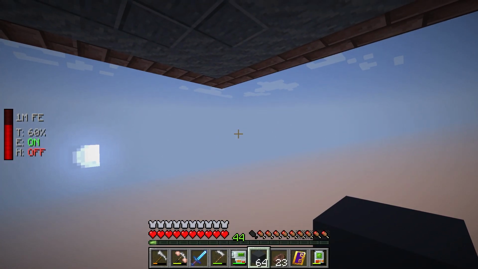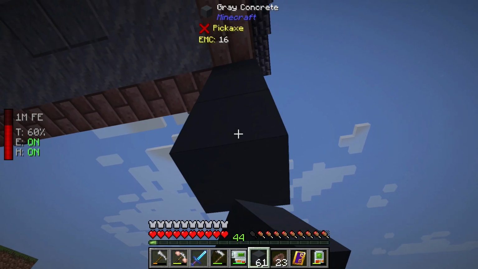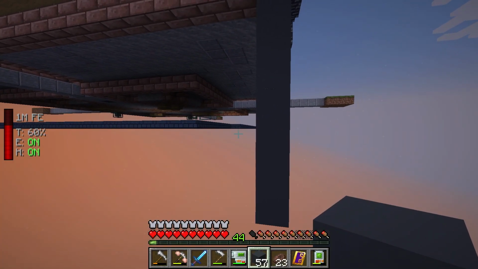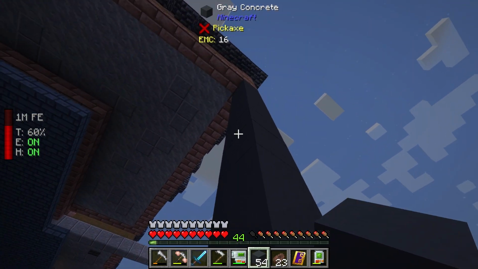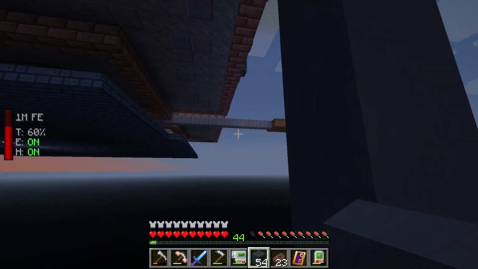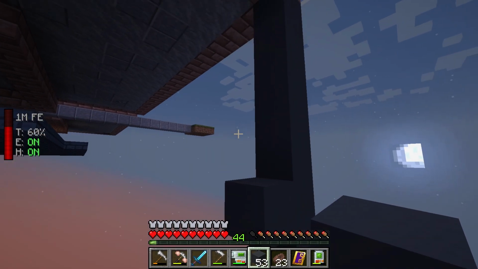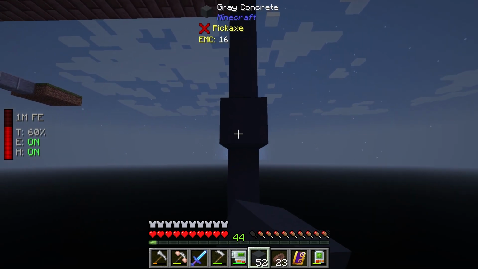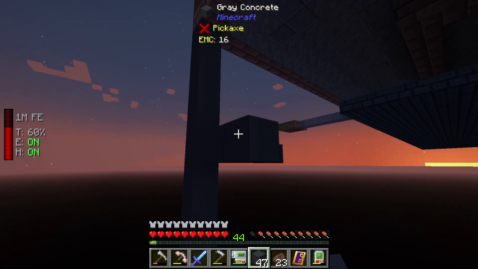And well, I need to be in hover mode, and I'm going to start building off using some gray concrete because it's EMCable, and I'm going to build down about this far, and let's see, let's go down a little bit further. Let's see, where's the point at which it goes black in the world? Right about here is a good spot to probably start with the roof. So this is going to be the roof line of our build, just like this.